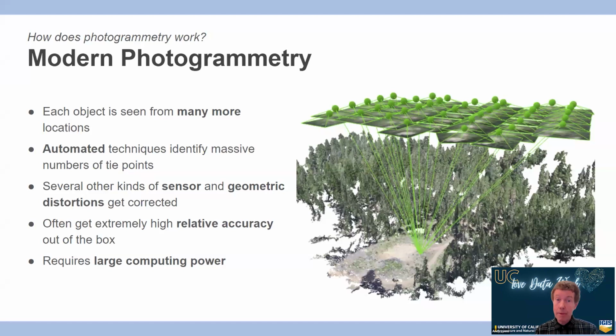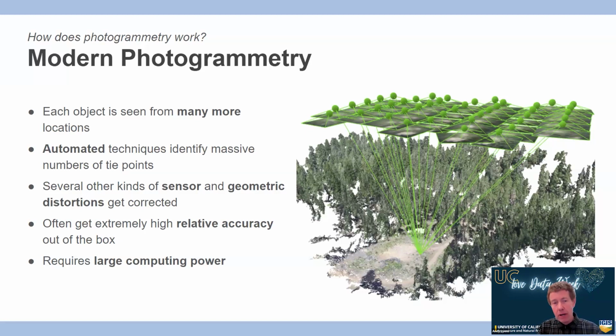In modern photogrammetry, which is what we're doing with drones, everything on the ground, that leaf, the tip of that shadow, that little pebble, you can see it from many, many more locations, as in not like in the dozens, right? So that's quite common. You fly the drone, so everything you see, you can see it from multiple angles. You know where the drone was when it took that photo.